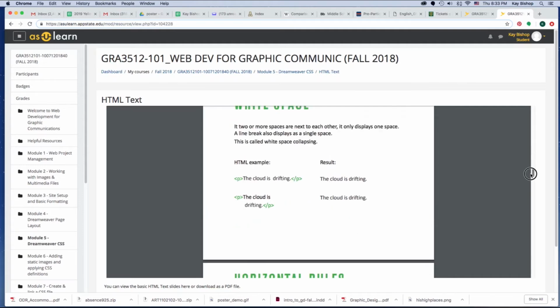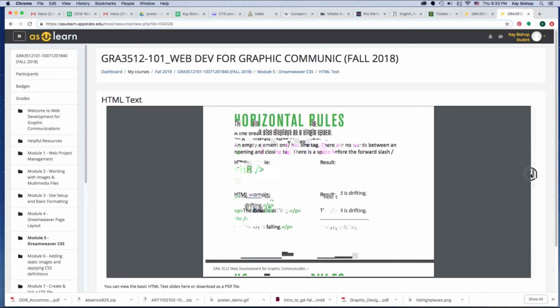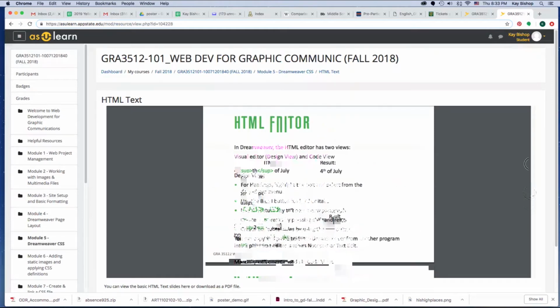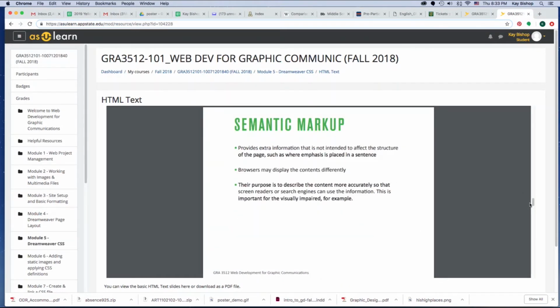And I'm going to skip over here and look at semantic markup. So in semantic markup, browsers may sometimes display the content differently. So the purpose here is to describe this content more accurately for screen readers or search engines that use this information.